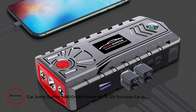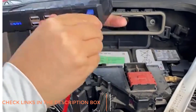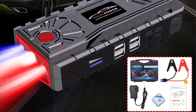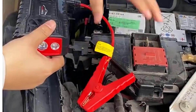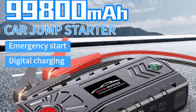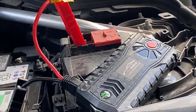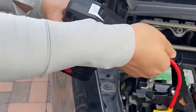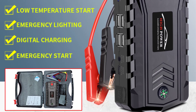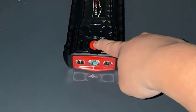Number 5: Car Jump Starter 99,800MA Power Bank 12V Portable Car Battery Booster. Introducing the Car Jump Starter 99,800MA Power Bank, your ultimate companion for on-the-road emergencies. With a robust 99,800MA capacity and a service temperature range of minus 40 to 80 degrees, this portable powerhouse is a game-changer. Equipped with an 800A peak current, it effortlessly jump-starts petrol cars up to 6.0L and diesel cars up to 4.0L. The compact 180×80×35mm size makes it travel-friendly, ensuring you're never stranded. Featuring four USB ports including QC 3.0 and Type-C fast-charge support, it becomes a versatile power hub. The battery status indicator reminds you to charge, and the low-power standby mode ensures longevity. In just 4 hours the host charges, ready for action. With its 1-year warranty and ability to start mainstream models, the Car Jump Starter guarantees peace of mind on every journey. Don't leave home without this essential lifesaver.